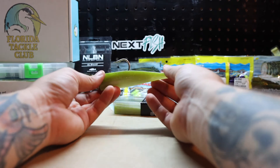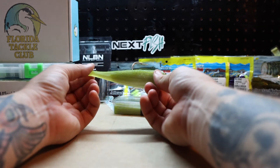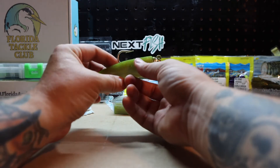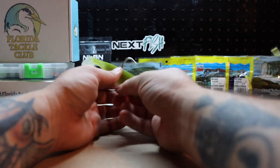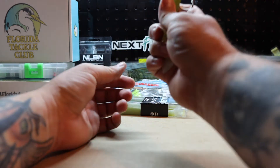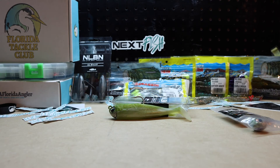I'm going to plan a trip to the nearest inlet to me, which is Ponce Inlet, and maybe even go down to Sebastian, and I'm going to do my best to catch a nice snook on this because this looks like a snook bait through and through. Again, this is the greenback color — they put a lot of years of development into this. Go get one; I have no doubt it's going to catch fish. NoLiveBaitNeeded.com — go get them.